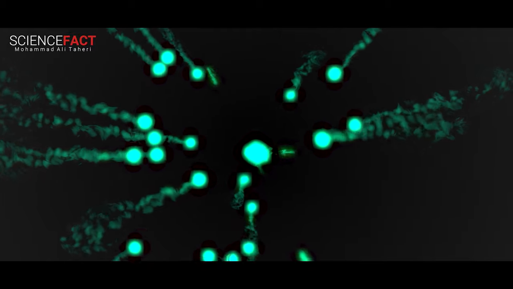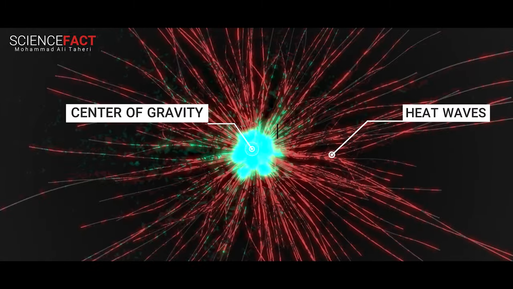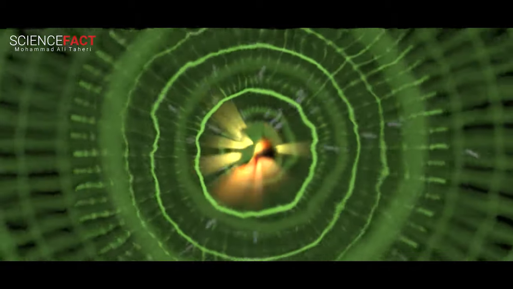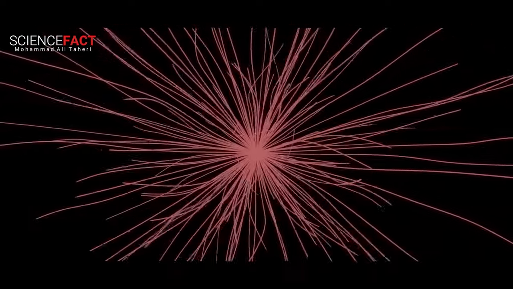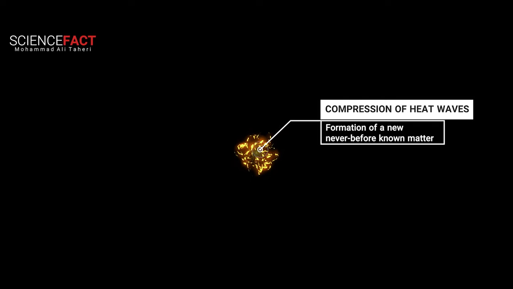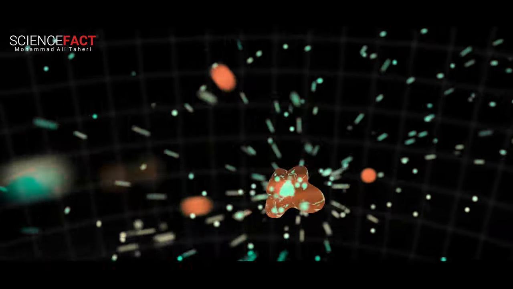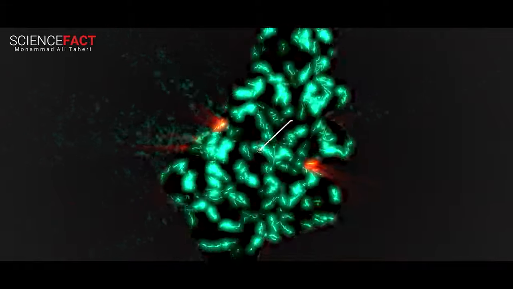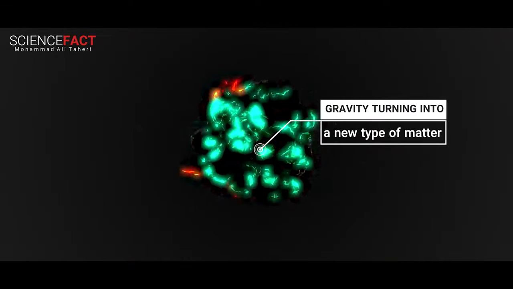Gravity also affects temperature, not allowing the heat waves to easily escape. Meanwhile, the pressure from the shrinking space intensely compresses the heat waves, a rare event is now in the making. Heat radiation that is being compressed into an unimaginable degree changes in nature and gives birth to a brand-new, never-before-known type of matter. At the same time, the strong, newly formed graviton particles are also compressed toward the points of maximum gravity. Their wavelengths shorten and eventually turn into a new type of gravitational matter. Gravity is so intense that space energy is compressed to form dark, dark matter rushing toward the gravitational center or the light-dark matter.